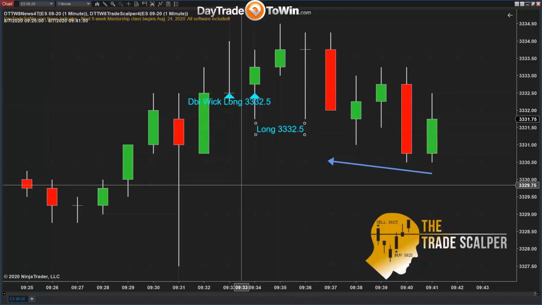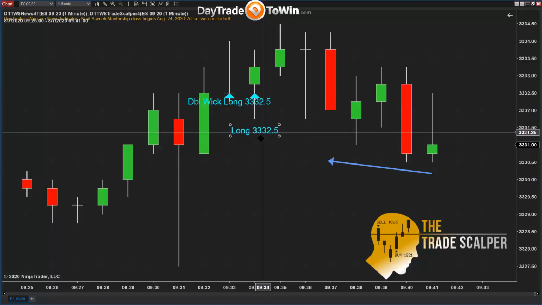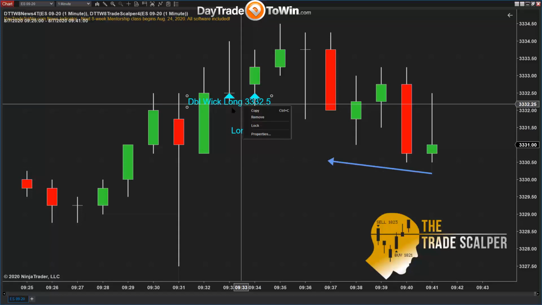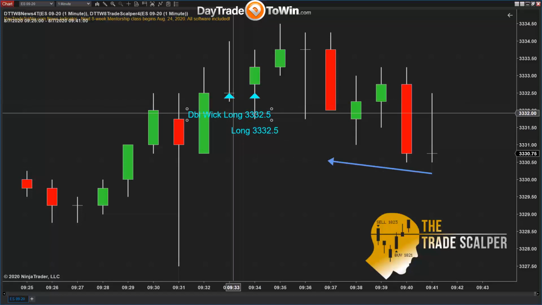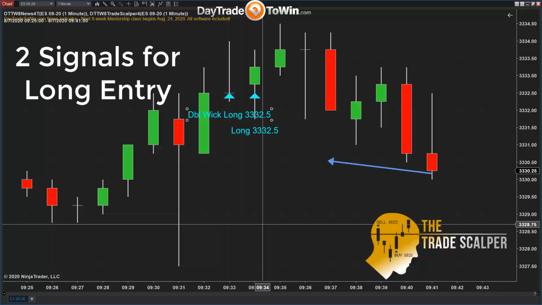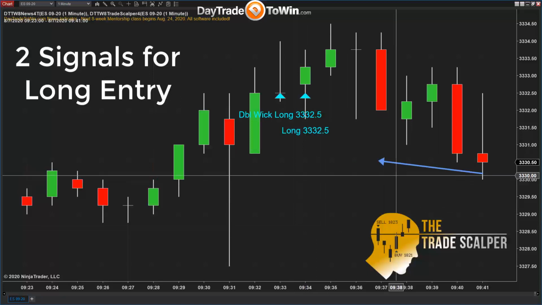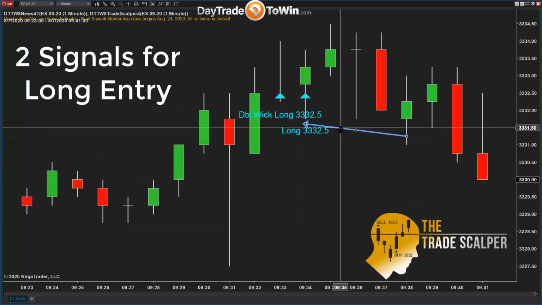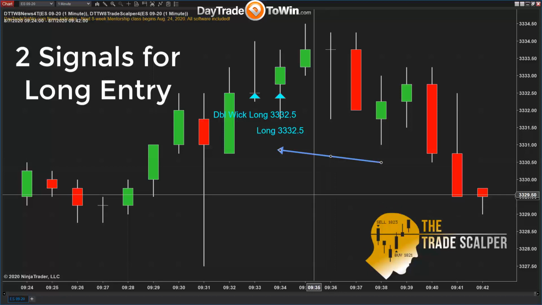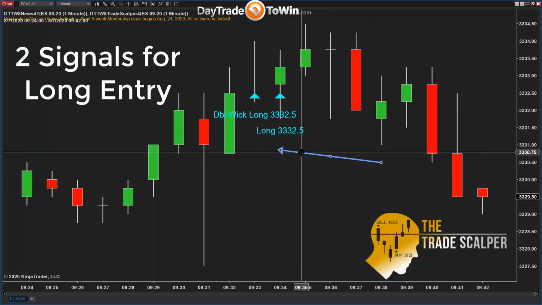So the price is saying to go long at 32.50, and this is another signal to go long at 33.32.50. So we have two signals to go long. They're both created on different ideas, different reasonings behind going long. So this signal here to go long at 33.32.50, very similar to that range chart you saw earlier, tells me that I'm going to buy the market for a small target.